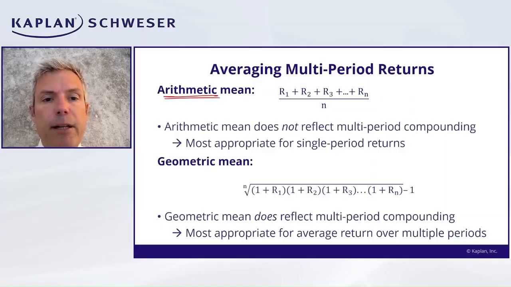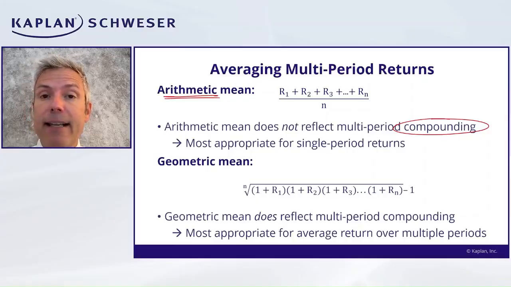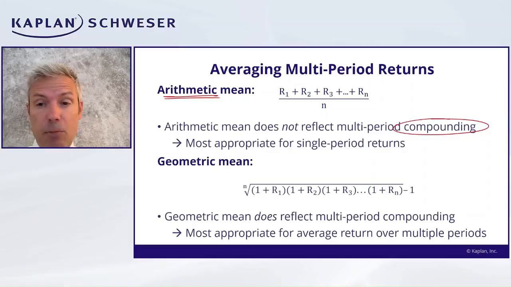The problem with this from a returns perspective is that it doesn't reflect compounding over multiple periods. If you earn 10% and 10%, take the average, you'll get 10%. In other words, 10 plus 10 divided by 2. But actually, if you invest and get 10% and then 10% again, your original 10% earns 10%, you'll actually end up with more than 20%, won't you? You'll end up with 21% because you earn 10% on the first 10%, which is 1%. So it doesn't reflect compounding.